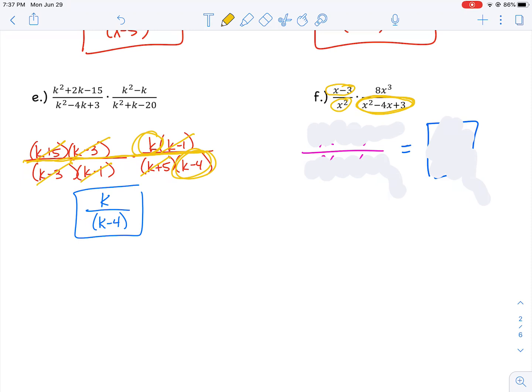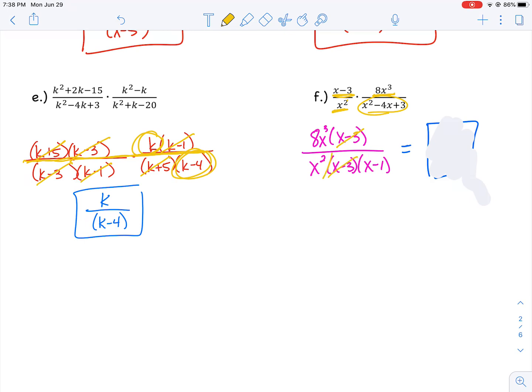All right, let's write all of our factors of our numerator. On my top, I have an 8x cubed, and I have an x minus 3. On my denominator, I have the x squared, and then if you were to factor this with a basic factor, you end up having an x minus 3 and an x minus 1. So I've broken down my numerator and denominator into a whole bunch of different factors. Now, is there a common factor in my numerator and denominator? Well, it looks like I can reduce off an x minus 3 from the top and bottom.